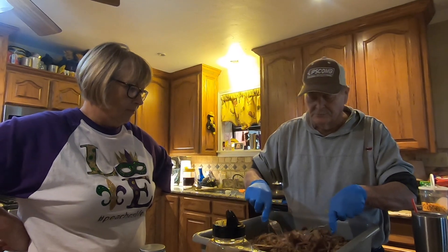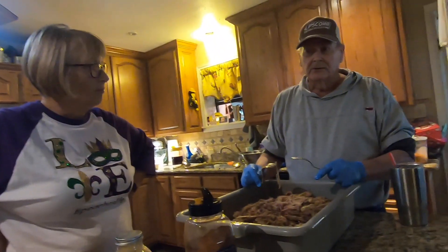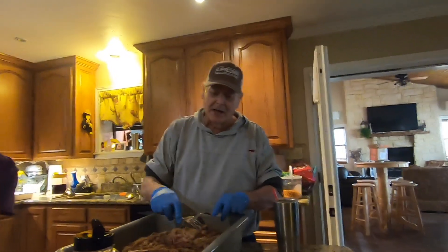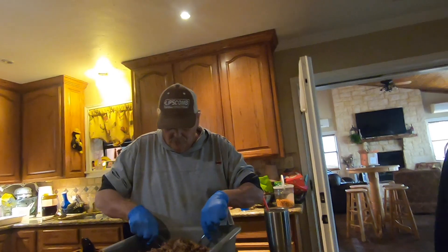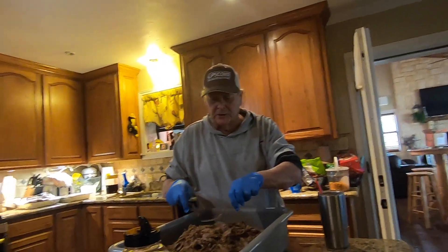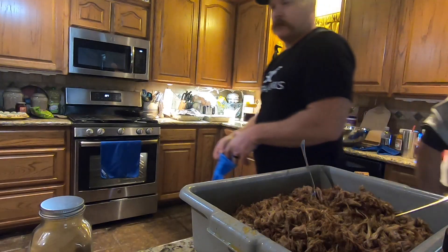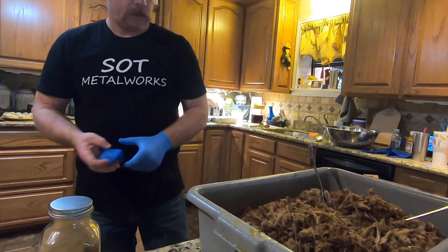It's almost like sausage making. It's like that deal about the garden — people think they're going to save money. If you can buy a tamale for less than five dollars, you probably need to do that. You can buy them for a dollar at Kroger in the freezer section. But if you buy one of our tamales, it'll run you close to $12–$15 each — not a dozen, for one.